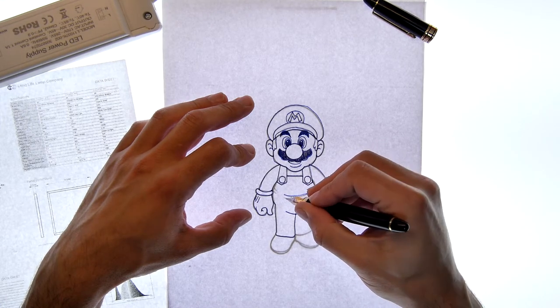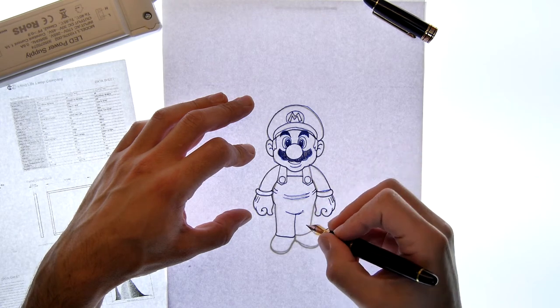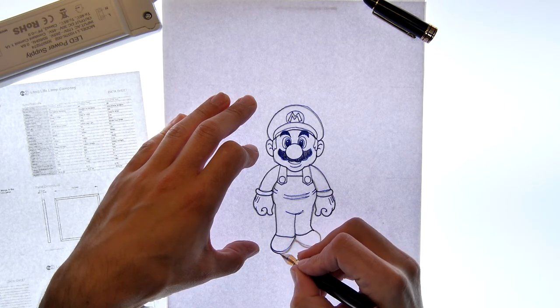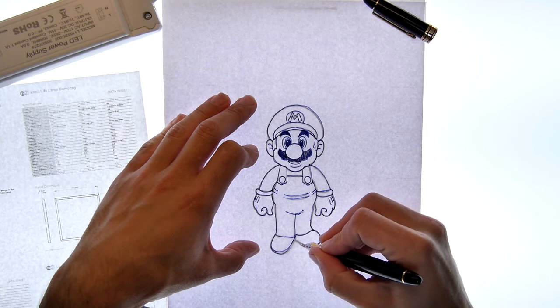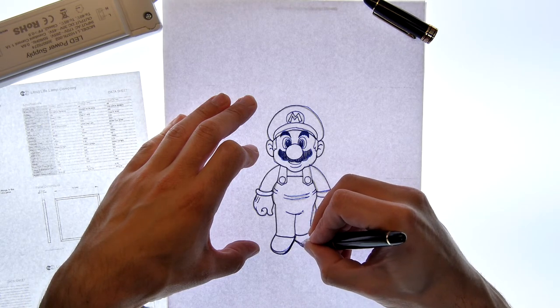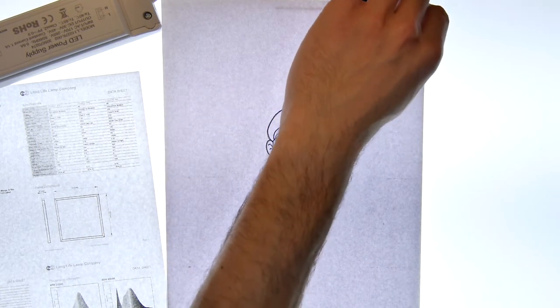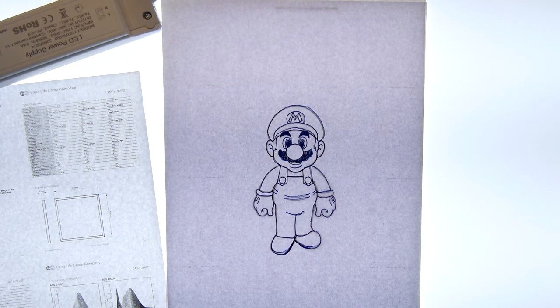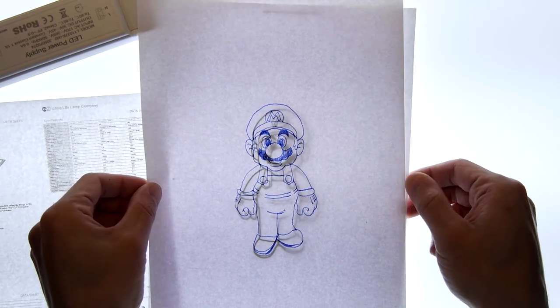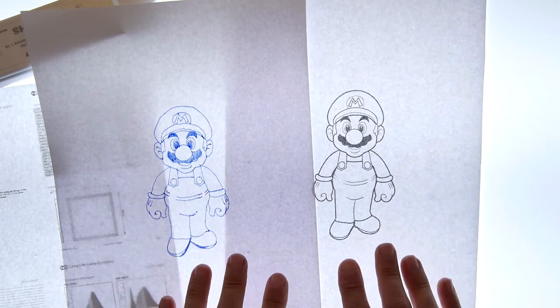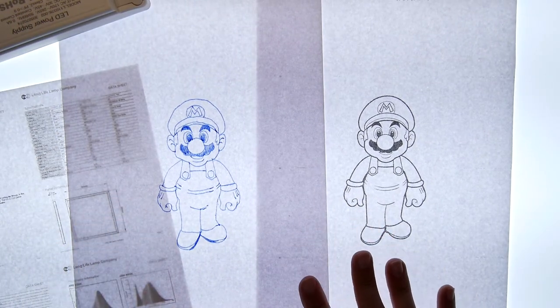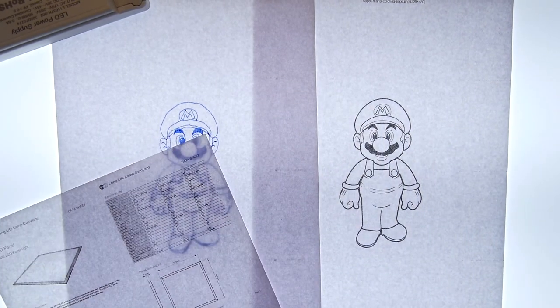It might be nice though I guess if you're trying to trace something and you're trying to do it in a medium that you can't easily do. So something like chalk or paint, even pencil. Oh my life. It just feels like you're handed an exam when you haven't written for so long. There. That I think is a pretty good facsimile, but we won't know till we do the big review. Wow. Look at that. That's freaky. Double Mario. And you can hear that noise. That is the Mario alarm to tell me that Marios have been created. Every time it beeps, that's what happens. So just my final verdict.